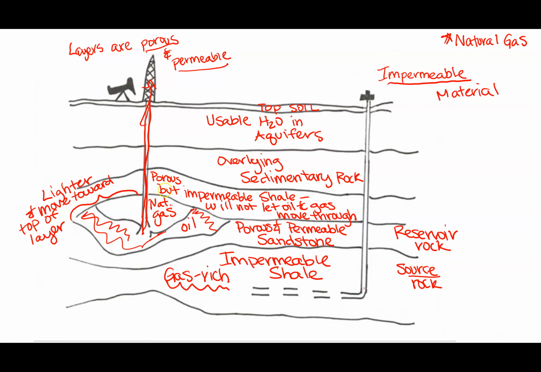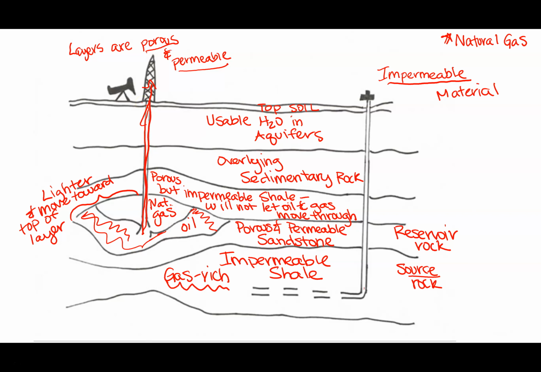Now, why did they not move through this shale right here? They moved toward the top of the sandstone because it's porous and permeable, okay? But then they stopped. Why didn't they move through the shale? Because of this word impermeable. There you go. It will not let oil and gas move through, okay? So we find this little lens right here. We go, oh, hey, look at that. It's like a bubble of money, basically, okay? And drill down into it and suck it all up.